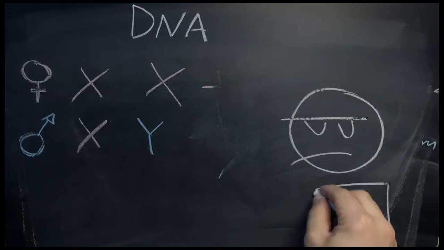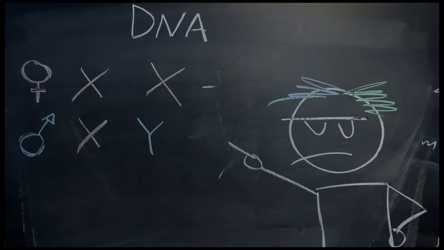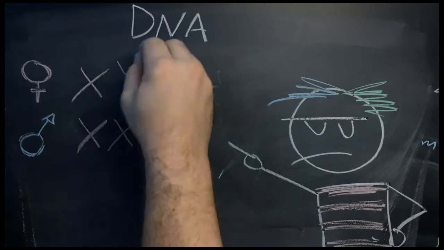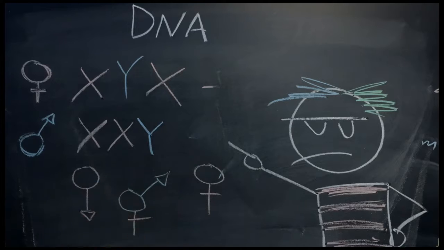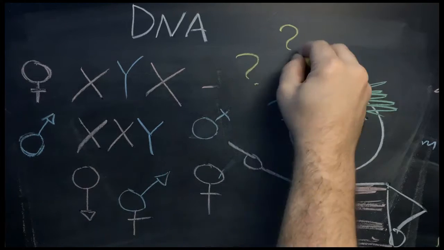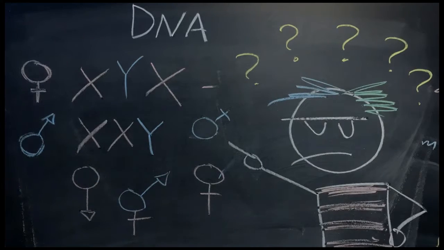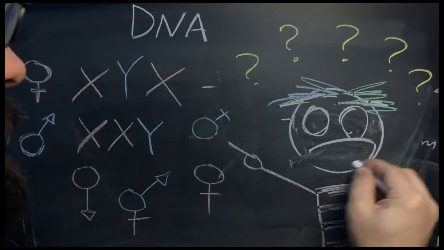This is the point where my readers who learn science via social media will throw a hissy fit and point out that there are other options. What about genetic abnormalities like people with a third chromosome? Or people whose phenotype is an abnormal combination of Tab A and Slot B? What about those people, huh, Mr. Smart Guy?